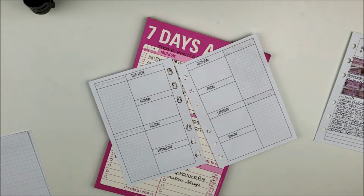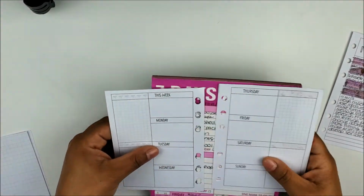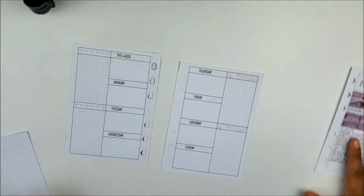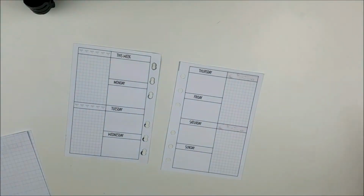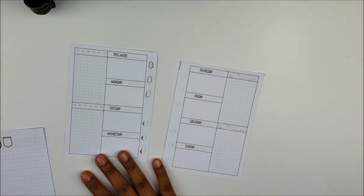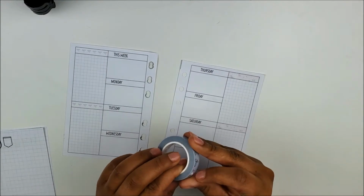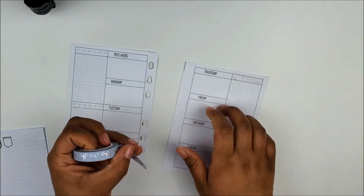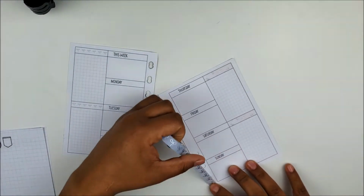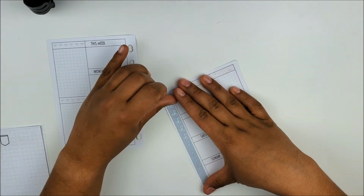I do want to make sure that I am cautious with the half boxes. I am the kind of person that will use half boxes like they're going out of style. I love half boxes, they are awesome. And then I'm going to use this color just because I feel like I didn't give it enough attention in the main planner. And I'm just going to run this washi down here.